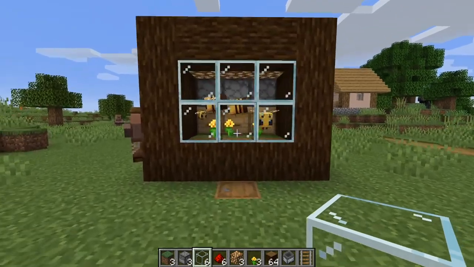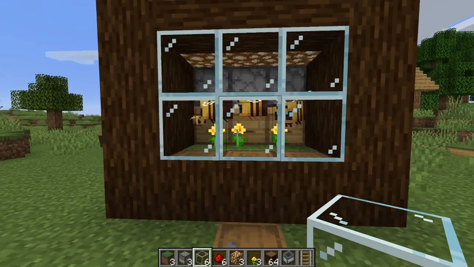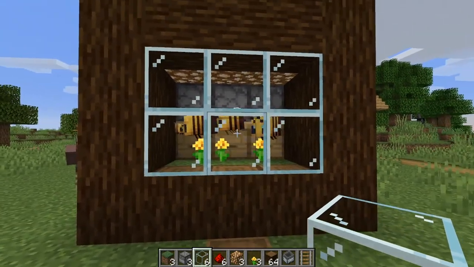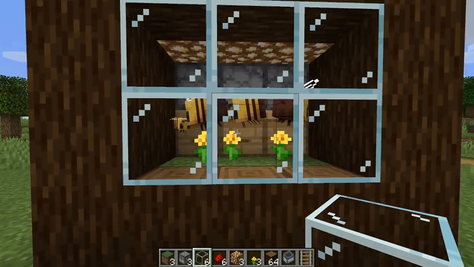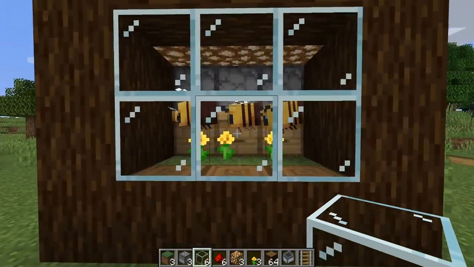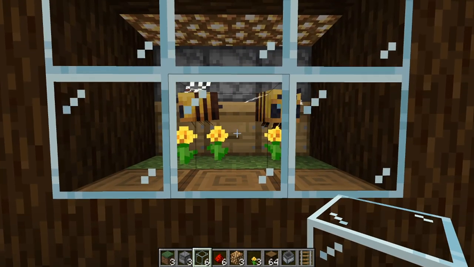So it's daylight again, these bad boys are back out, they're going to start feasting on those 3 dandelions, and that's all you need. You only need the 3 dandelions in there, and they'll come out, they'll get pollen, and they'll go back in their nests again. And eventually, as I say, the nests will start to fill up with honeycomb.